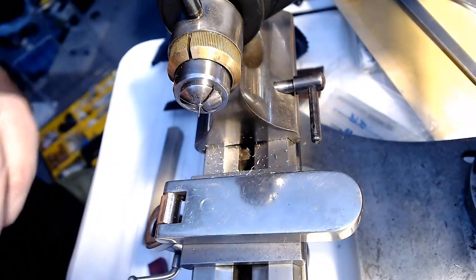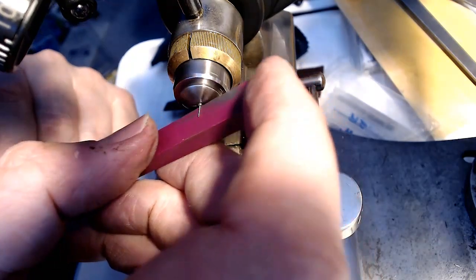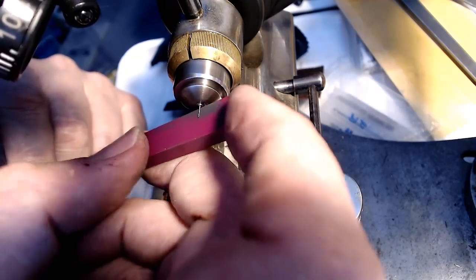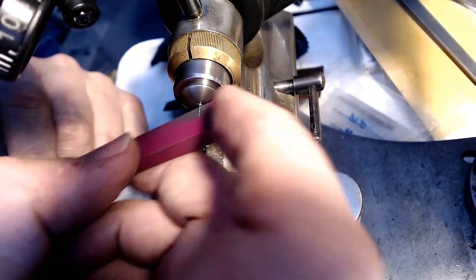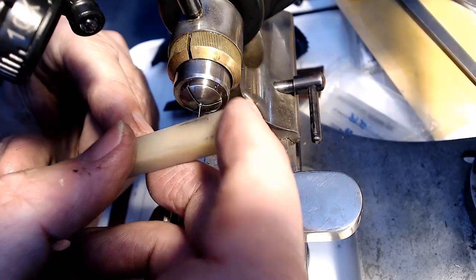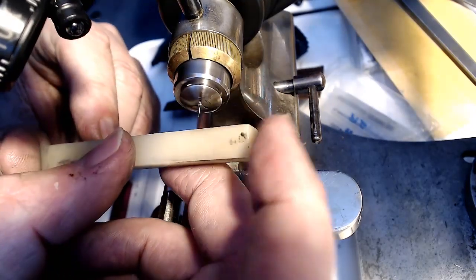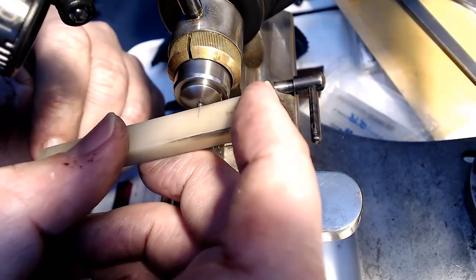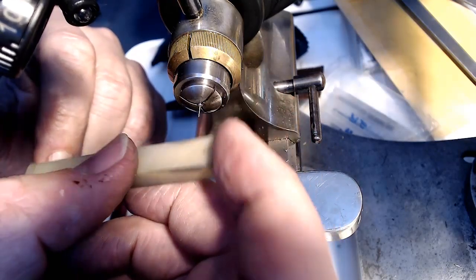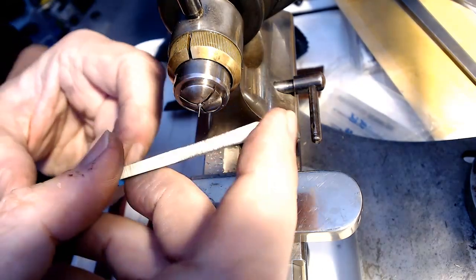I think that's it right there. If I take any more off, I'm risking. I'll take a little tiny bit off, just a tiny bit. I smooth it out with this stone here, which is a lot smoother than the other stone, but I need the right angle here to get this end part here. And then, just to make sure it's absolutely smooth, I'm going to burnish it with this piece of metal here.